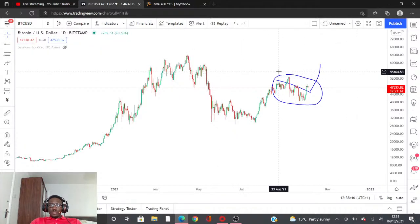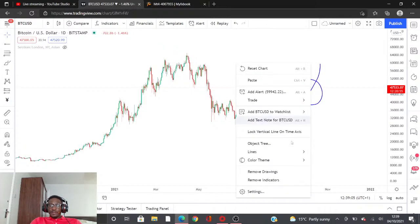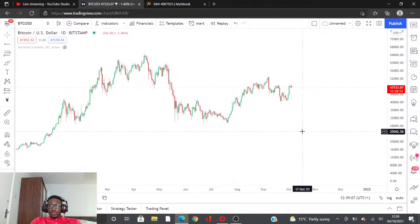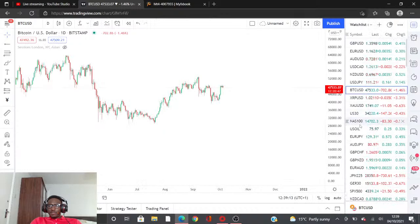It can break, because cryptocurrencies can be very unpredictable. You can't really predict cryptocurrencies. If you've been trading, you know how crazy they can be, because they can go onto the bullish circle or the bearish circle, and then they just never look back. But Bitcoin, I see some more sideways trading before we finally break the highs and go up.